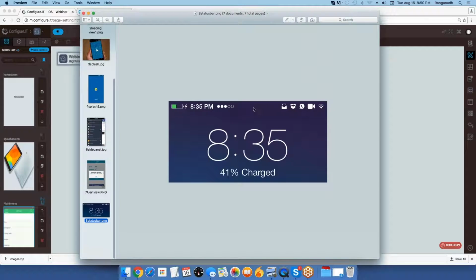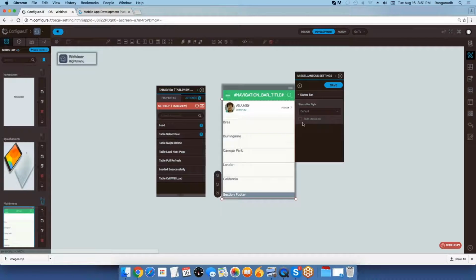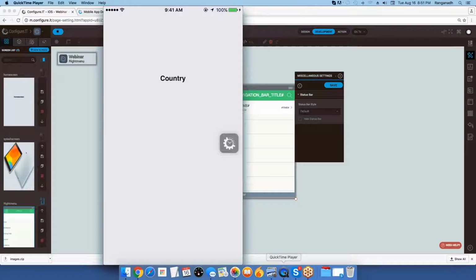Let's move on to the status bar. So what is the status bar? Let me make it more clear. The status bar is a bar that appears at the top of your application. Whenever you configure an application, you can either hide this status bar, consisting of your battery and network, or show it by enabling the status bar. If you don't want it to appear, you can hide it in the settings here.